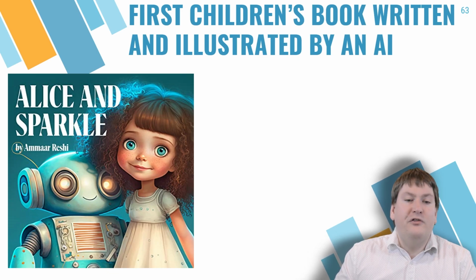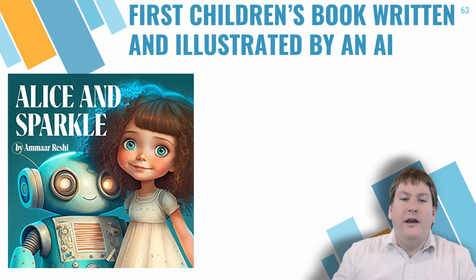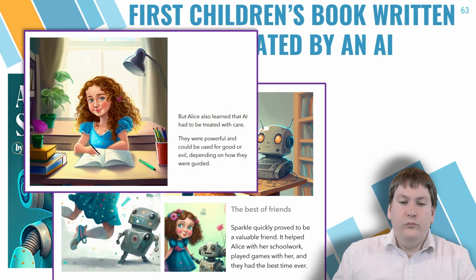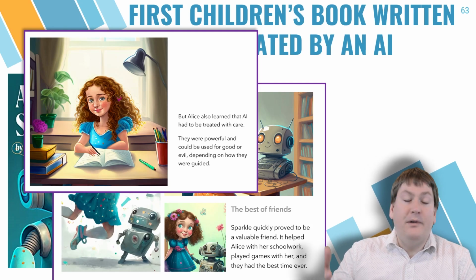In this case, we have a children's book called Alice and Sparkle, and it was one of the first books written and illustrated by an AI model. I believe the author used Midjourney for the pictures and another machine learning model to create the text. And, well, it's not perfect, but I would say it's at least the same quality as many children's books that we see out there. So it's not really a question of when this is going to start impacting job markets and people's jobs, but about how and what you're going to be doing about it.